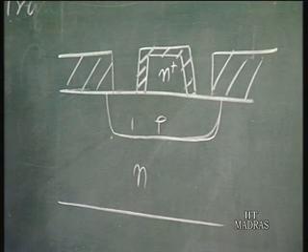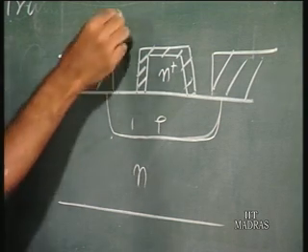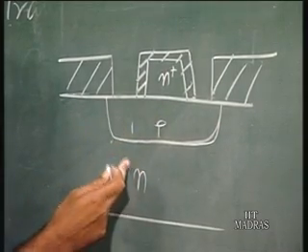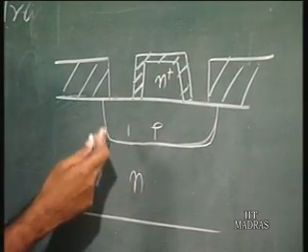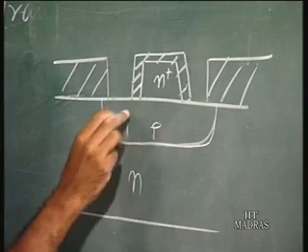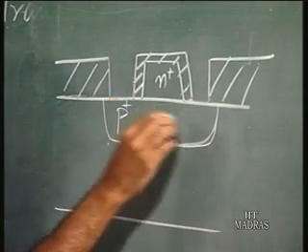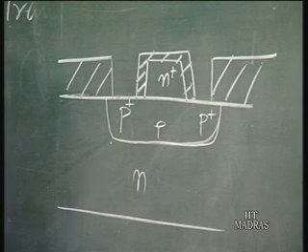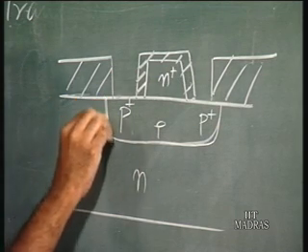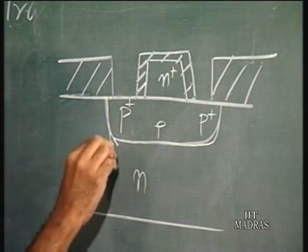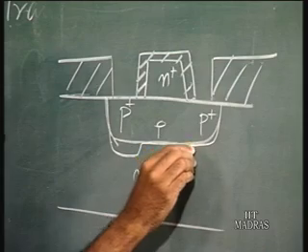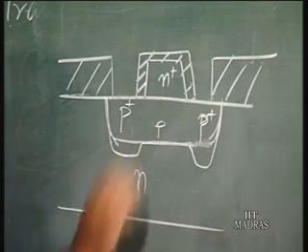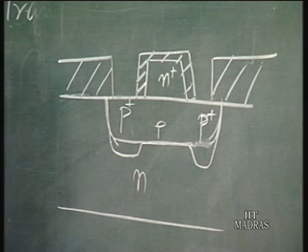And then what you do is you again do a P diffusion, and this diffusion is going into the extrinsic regions. So, you make these regions P plus. Why are you doing this? To reduce the extrinsic base resistances. So, this region becomes P plus. Basically the structure becomes something like this. You have P plus regions.